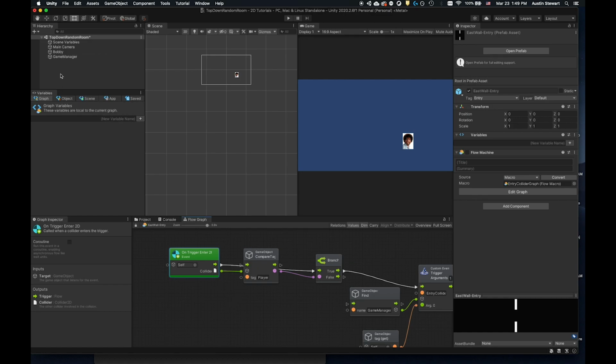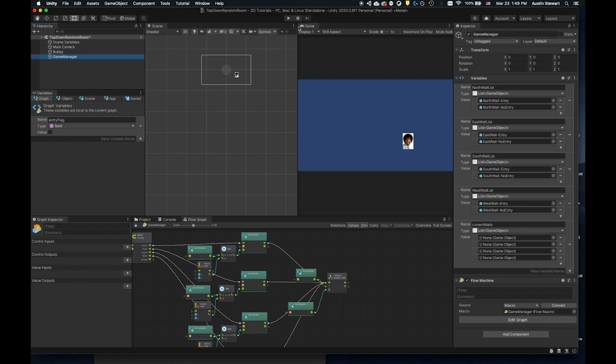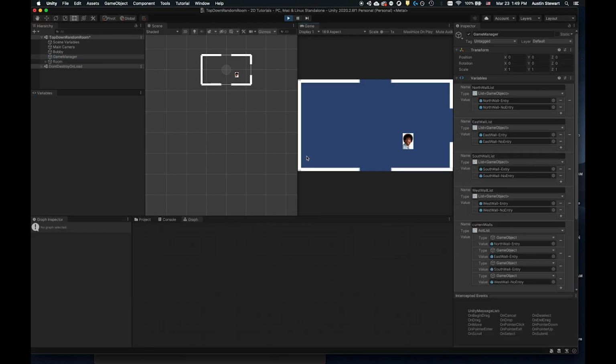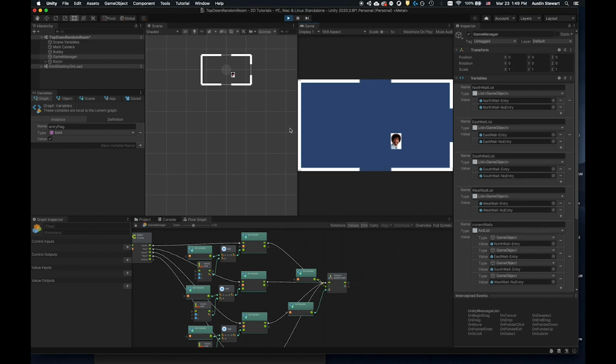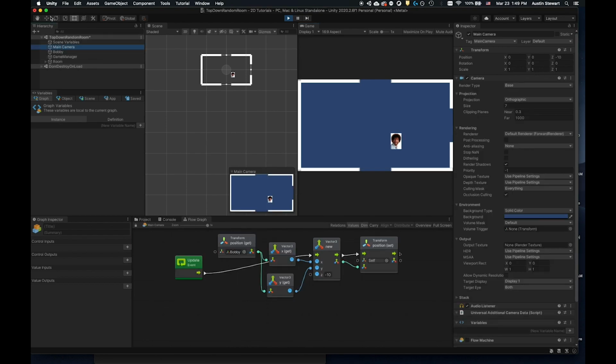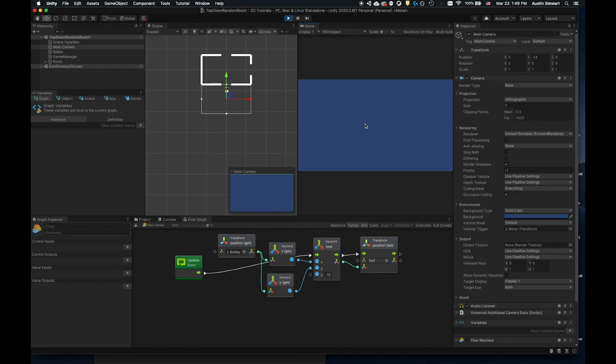Okay, so now let's go back to our Game Manager over here, and let's run this and see what happens. Okay, so I've got 3 options. Let's select our camera and the Move tool, so we can watch the axis move. We come down here, and there we go, we've popped over. Now, if I go back, it's still going to add negative 14, because that's what we've set this to. Ideally, this room disappears and a new room generates, and then we would be going through the north entry rather than the south entry.